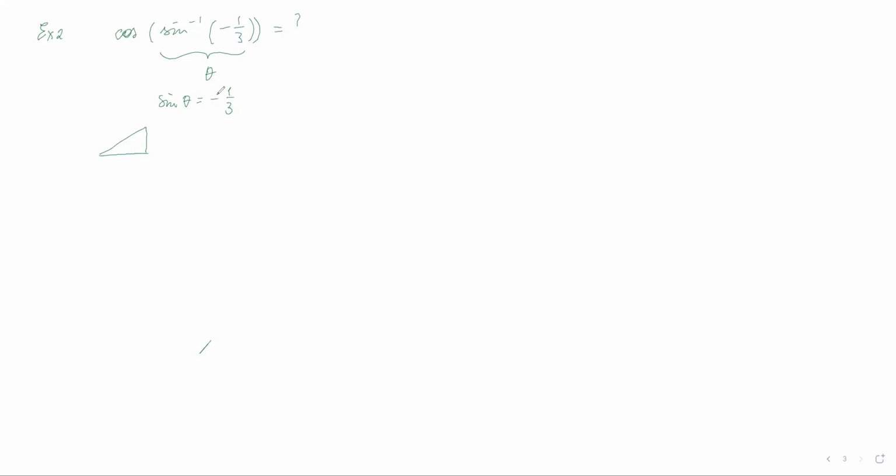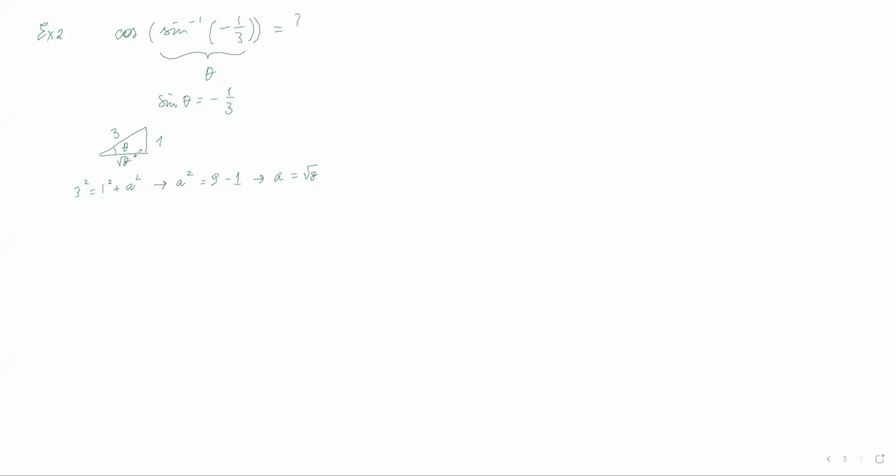For now, don't bother with the minus. We are going to talk about the minus a little bit later. For now, just consider numbers. So the opposite side is 1, the hypotenuse is 3, right? What is going to be the adjacent side? Well, we remember that 3 squared equals 1 squared plus, if we call it a, a squared. We can calculate that a squared equals 3 squared, which is 9, minus 1, and then a is going to be the square root of 8, right? So we know all the sides of this triangle. That's the square root of 8 now.